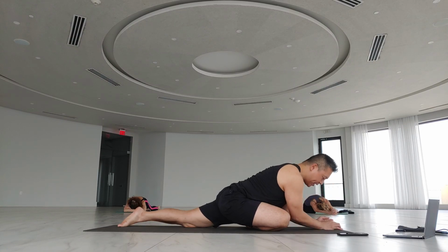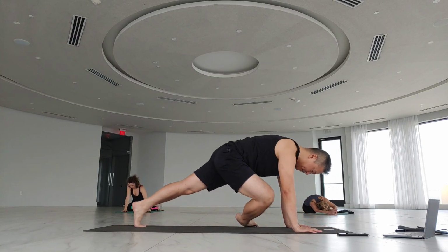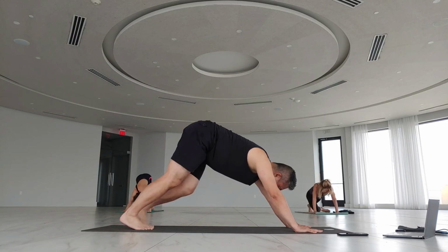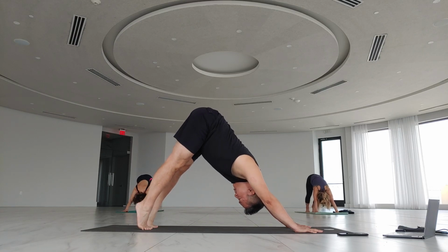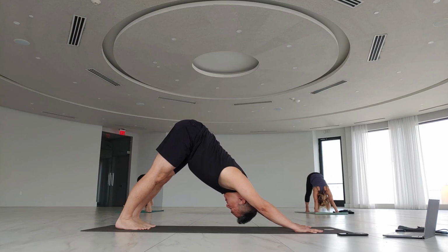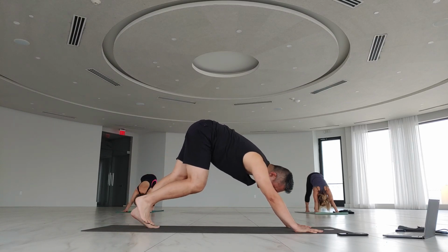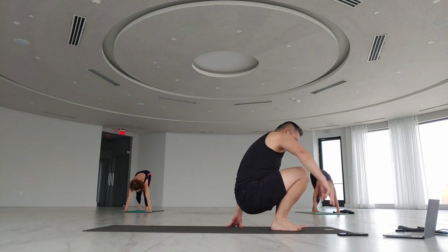All right, let's break. Lift back up, walk your hands back in. Tuck the left toes under, and take it back to the down dog. Walk it out. And when you're feeling pretty even and you're ready, walk your feet forward toward your hands. Lower the seat down.